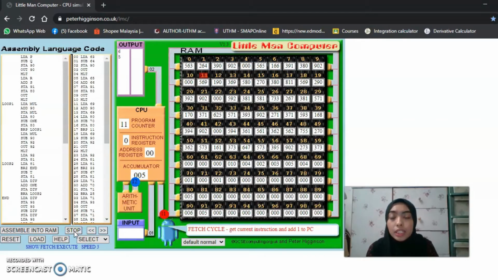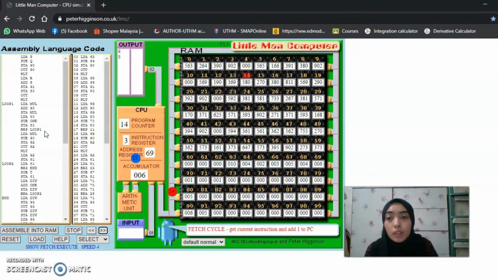At instruction 11, it actually starts the process of multiplication. If you can see inside this multiplication code, I have used BRP, meaning that if the accumulator has 0 or a positive value, it will loop again and again until the accumulator gives a negative value.